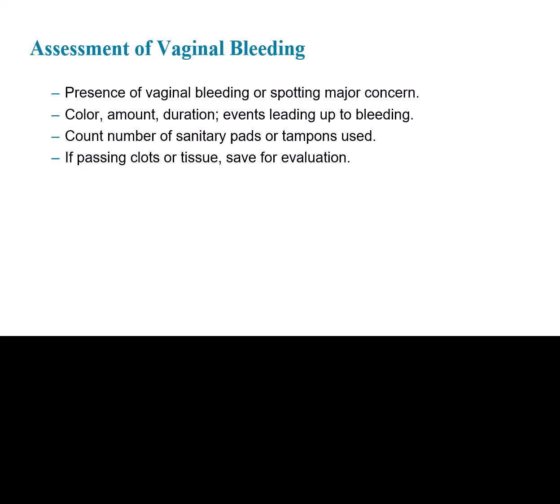So some of the things that we want to assess our patient for, and again, these are difficult questions to ask, especially if you're a male and you're asking your female patient. And remember, you guys are going to be working in different places. Even if we work in rural Kentucky, we have different cultures that we come into contact with, either they're moving into the area or they're traveling through. And so you have to adjust your assessment and your history gathering based upon the situation.